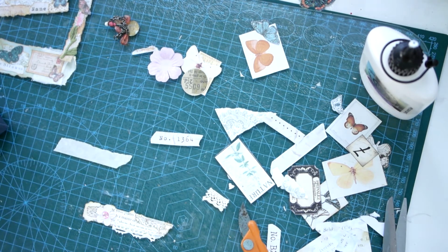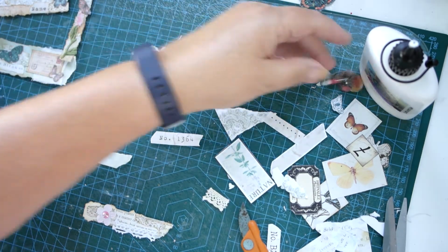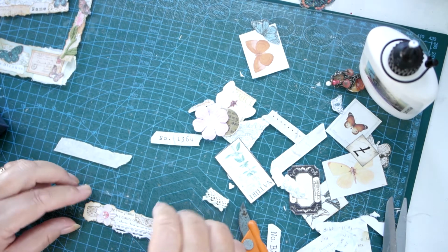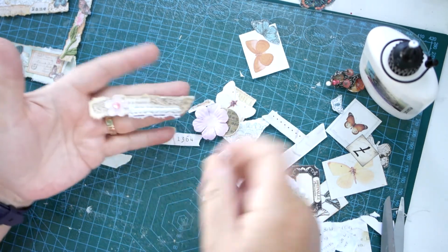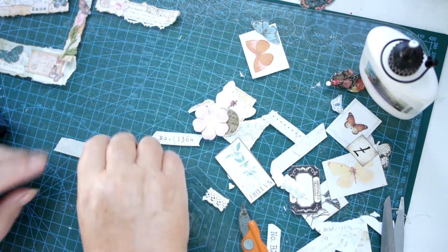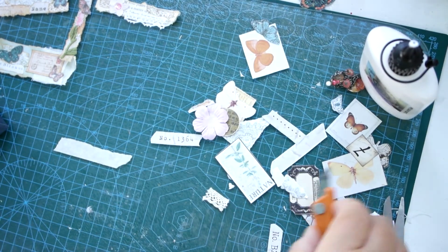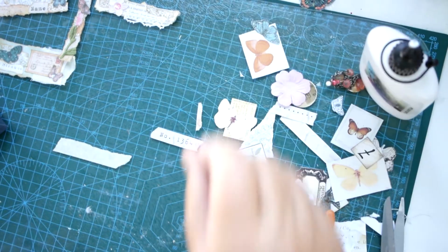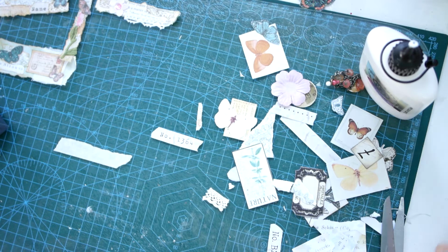And I'll tell you what else I noticed when she was doing the video. She hardly spoke, and I think it's because she concentrated. So another little one. I think you're concentrating so hard on what you're doing, you forget to speak. You forget that you've got a camera running. It's weird.